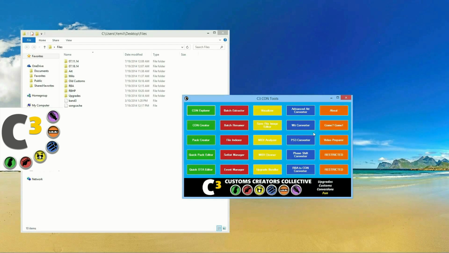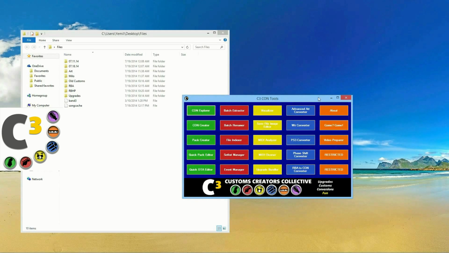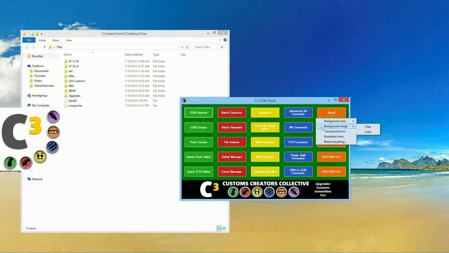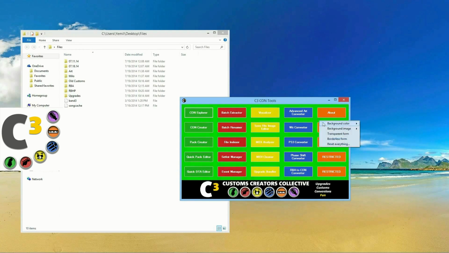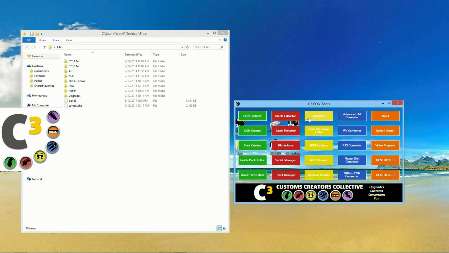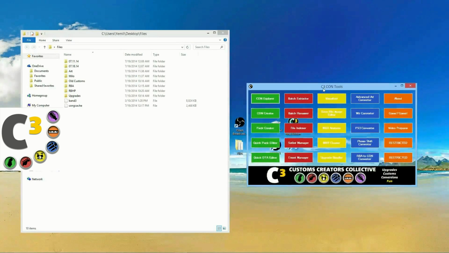What it does is it's just going to be changing the color, and it randomly picks the color to go to, and it's like a fluid motion. It's kind of cool. I saw it on Wallpaper Engine and I thought, oh, maybe I should do that. And here we go. You can also do this. All right. Transparent form.